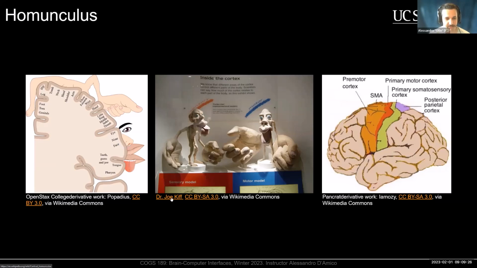And part of the reason why we're able to record them so well is because they're generated right at the cortex. So if you remember this from one of the first lectures, this is the human homunculus. It essentially shows how much distribution we have for every part of the body on the cortex. And again, we have a lot of surface area dedicated to our hands because we're very dexterous creatures. And we also have a lot of space dedicated to our tongues and our mouths because we speak and we need high dexterity there. And the way that this is organized allows us to sort of have these spatially discrete regions where we expect to see the most change in our different classes.